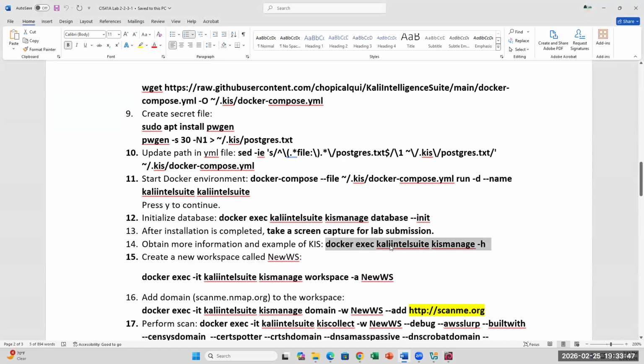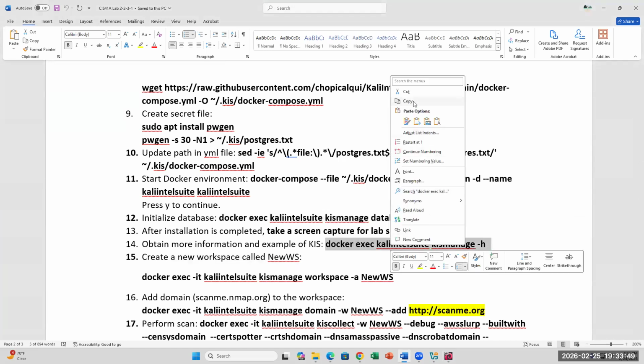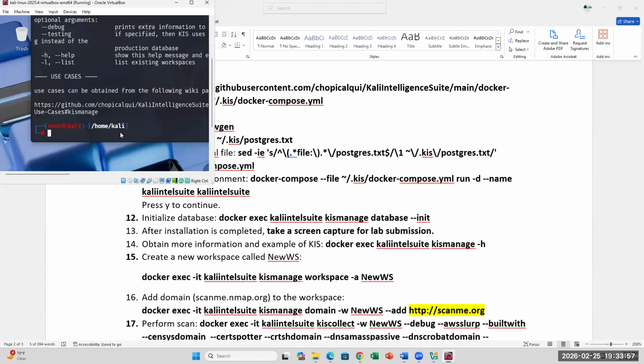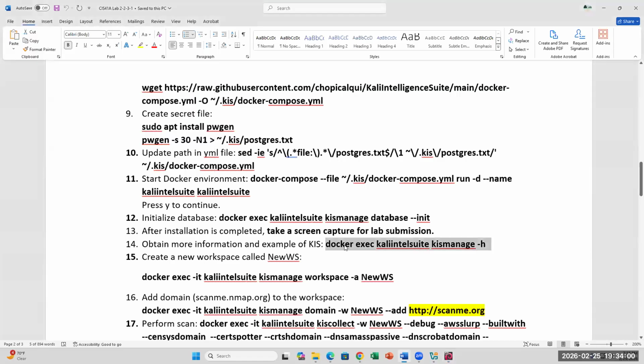get some examples of the tool command that I'm using. All right. So when you do a -h like this, from here on out, whatever tool you're trying to run, you're always going to have docker, because your software needs to know where that is. And then you're going to do an exec, which is executable, and then the application that you're running, which is KIS.